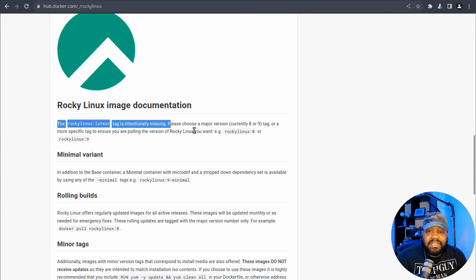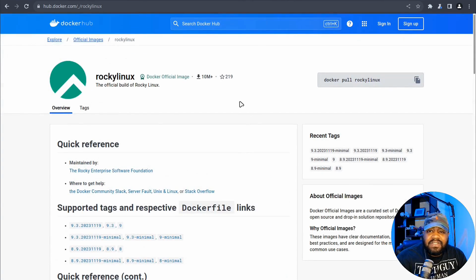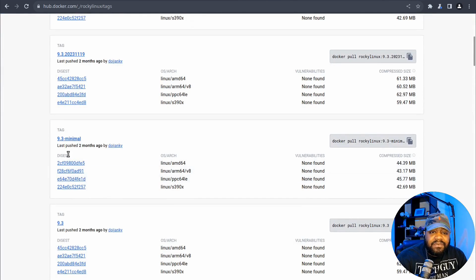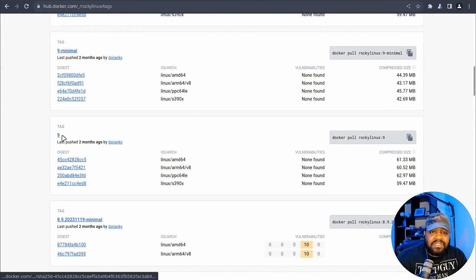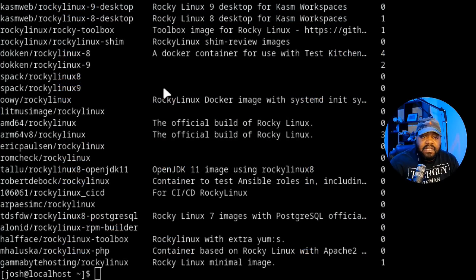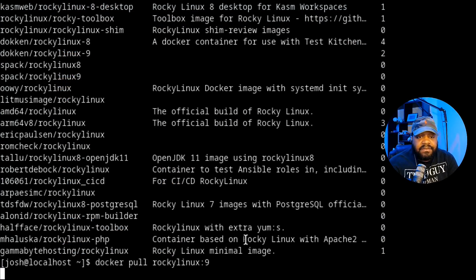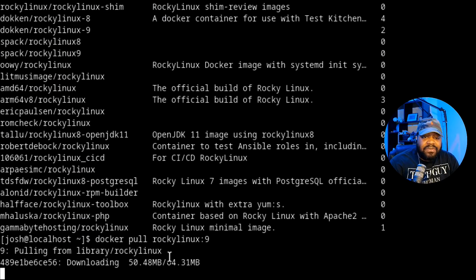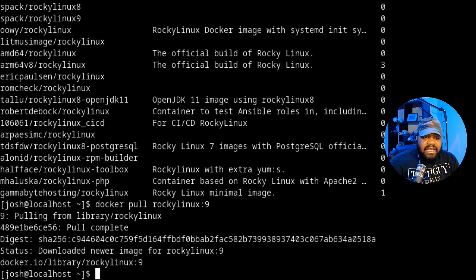You have to put the major versions behind it, because if you look over here, under tags, it's kind of hard to find it. You won't actually see it, but you can download from 9, and you have to put it in this format. So this kind of tells you how to do it, and I want to get 9, so I'm gonna copy this because I want to pull down that image. And so let's switch back over to our terminal. Let's paste that in there and press enter, and that's basically how you download a Rocky Linux image, or a new image file. And cool, there we go.